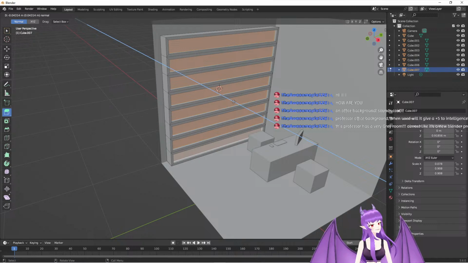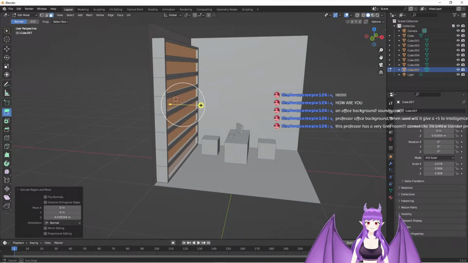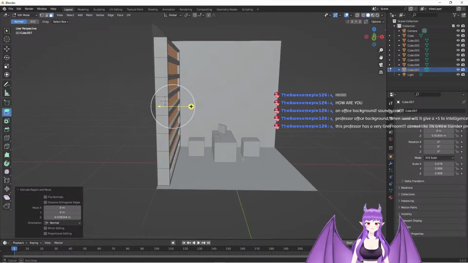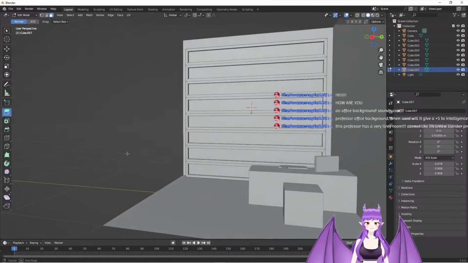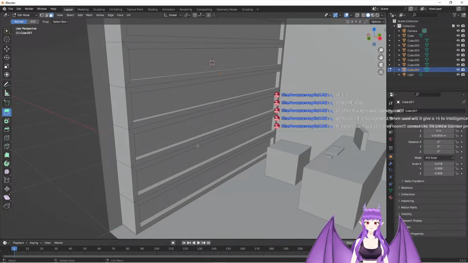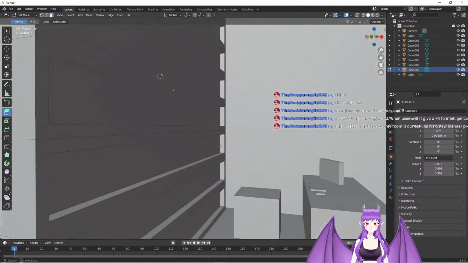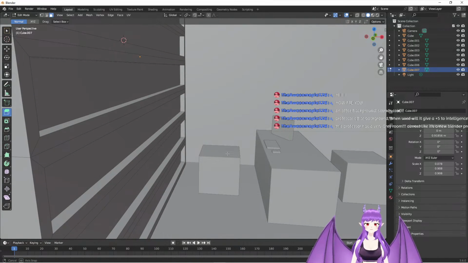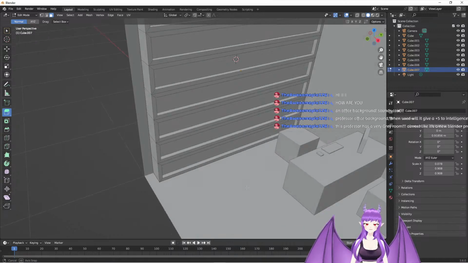Professor has a very grey room. It's almost like it's a new Blender project. Yeah, not enough textures yet. You know, that looks like a really good bookshelf. I had so much trouble doing bookshelves before. I think that technique really works.